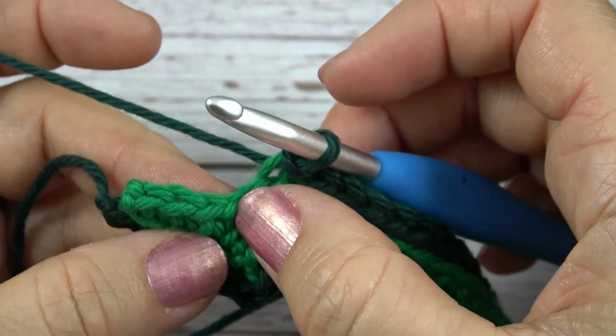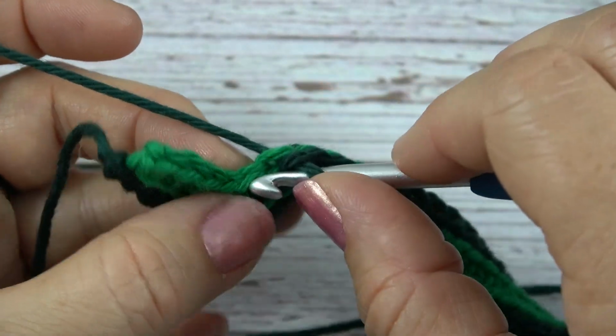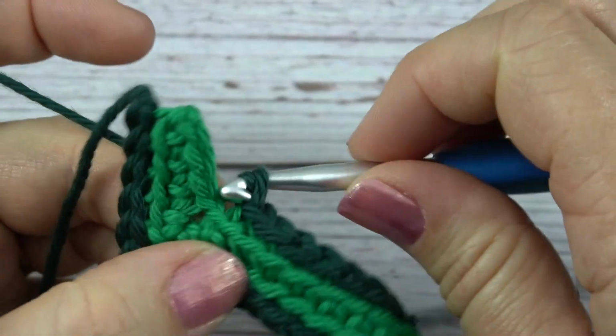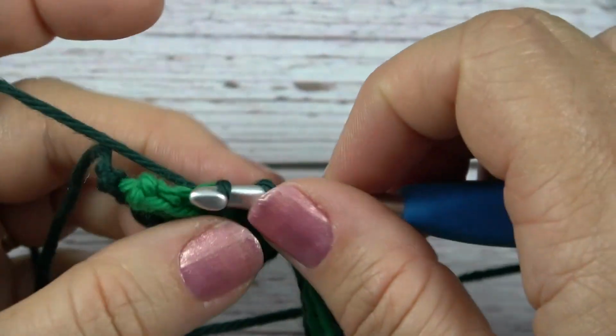And I'm coming up on the stitch inside the next point, which is this one right here. So I have one more to do here. And then I'm going to skip that one and go on to the next one.